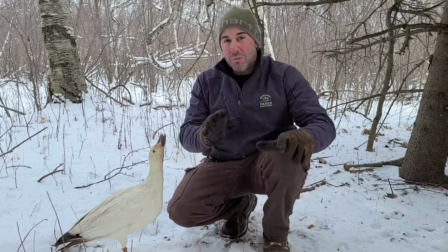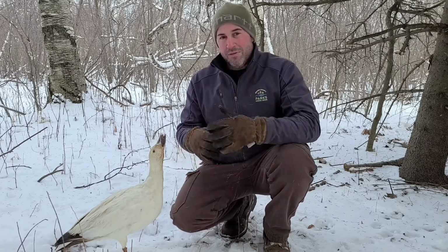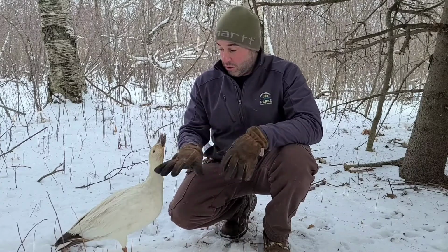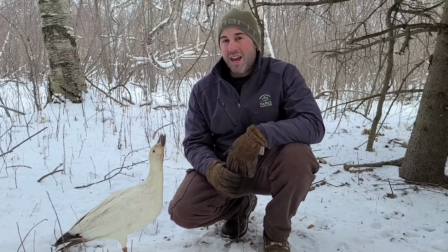Now for birds, it's a little bit different. I got this here. This is actually a snow goose. I thought it was appropriate. For birds, instead of fur, they obviously have feathers, and they have quite a bit of feathers. About 25,000 on a goose like this. For smaller birds, 7,000 to 9,000, so quite a bit. And those down feathers really help that bird retain body heat, much like insulation, just like the deer fur does.